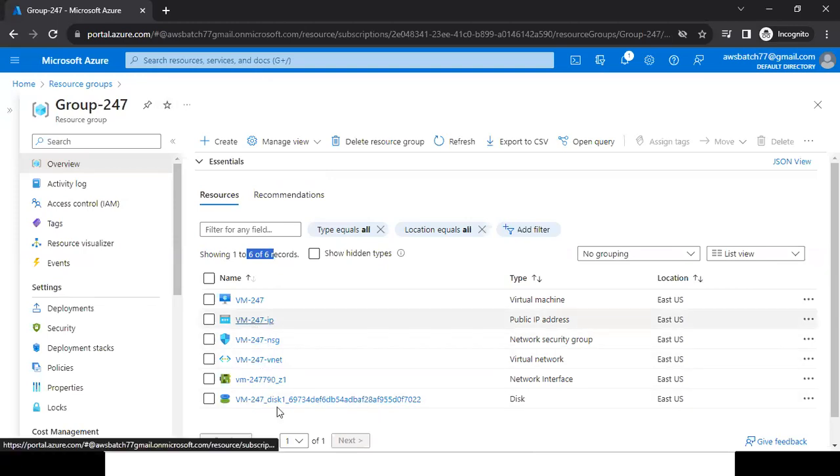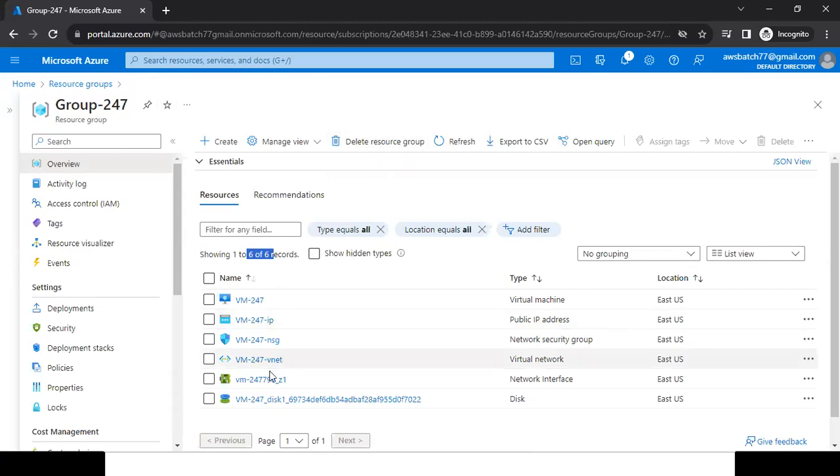You need to delete all the resources. One option is you need to delete them one by one. The other option is select all, or delete the resource group. If you delete this resource group, whatever resources you have under the resource group, the system is going to delete all of them. Okay, I'm going to show you. Give me 2 minutes, let's complete the questions. Okay, thank you.